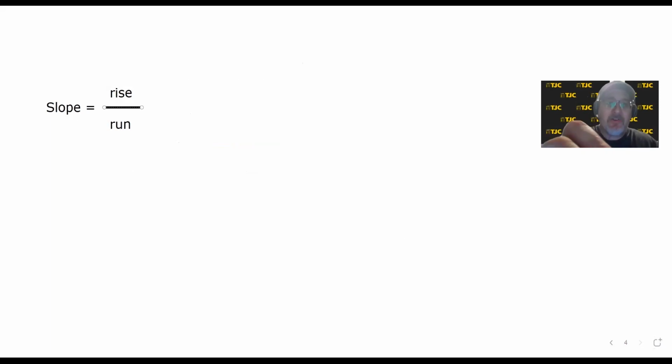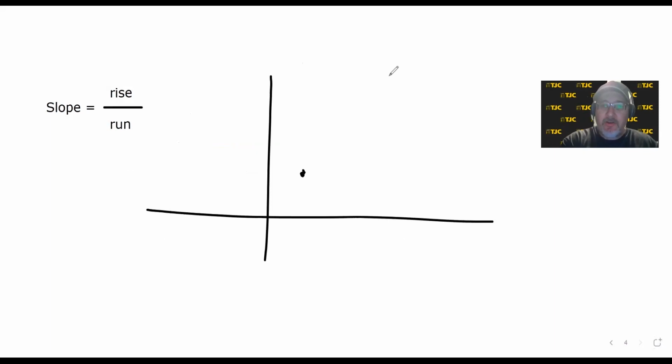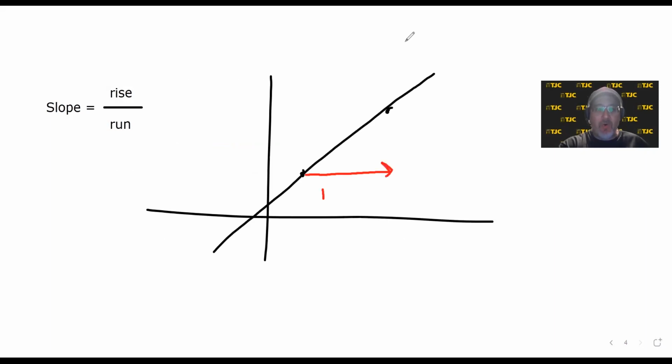Well, what I mean by rise over run is if you have 1 point and another point on a line and you want to measure steepness, the run is how far you have to go horizontally. It's the horizontal displacement, if you will. And the rise is how far you have to go vertically. It's the vertical displacement, if you will, to get from point A to point B, from the beginning to the end. It is worth pointing out that if you run to the right, it's a positive run, but if you run to the left, it's a negative run.